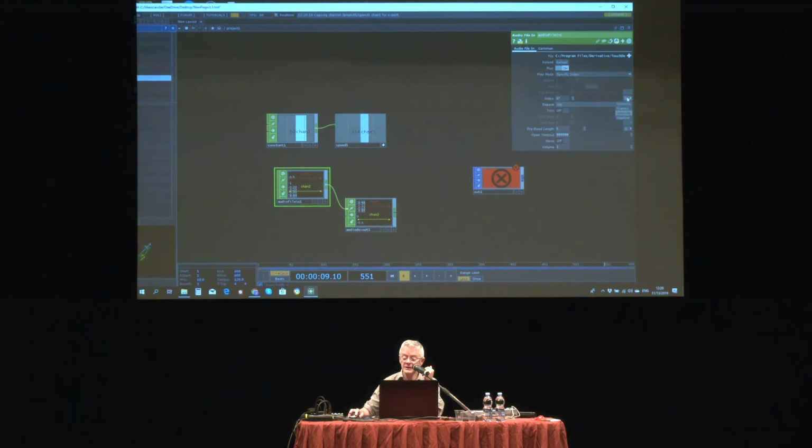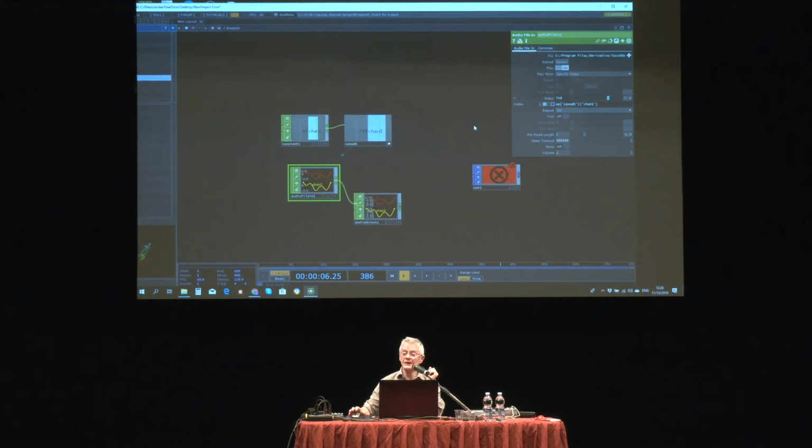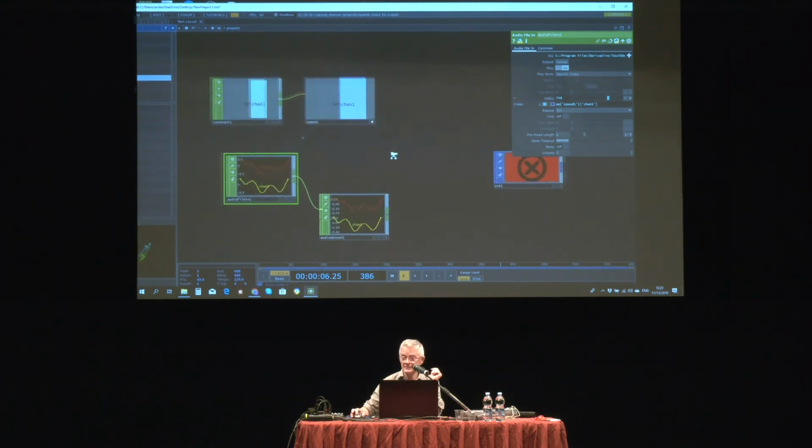But this should be set to samples, I think. To frames. So I'm sending the frame index to this. So I'm controlling it from here. That's how I work now. Which means I can calculate where I want to jump, because often when I'm rehearsing, I want to jump to the 6-minute point to test my visuals for that. So I need something where I can jump. I don't use the timeline much anymore.